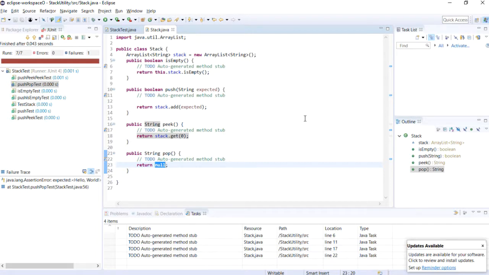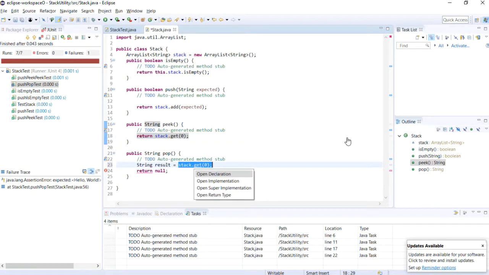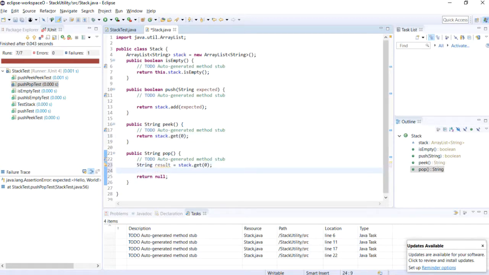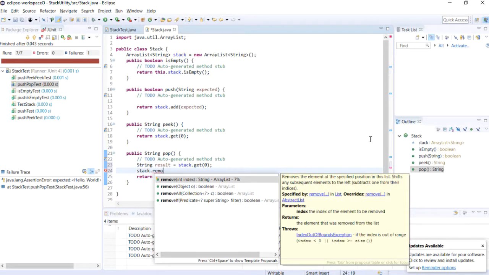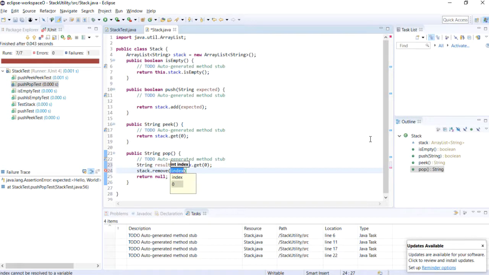And now what we want to do for pop is create a variable, string result. Set that variable equal to stack get. And then we want to remove the value at index 0.